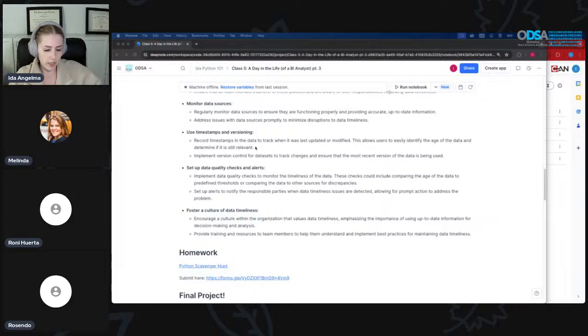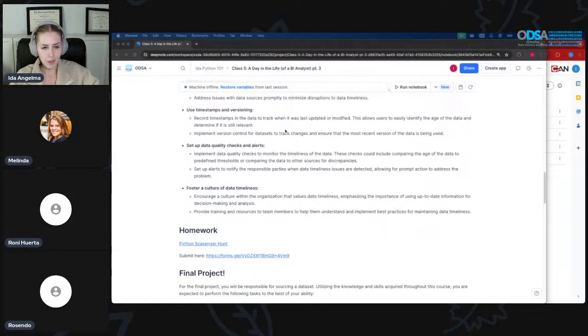A very great example of that is, since I'm in Florida, I look at the hurricane updates during hurricane season, and I think that one updates every 3 hours. They show their forecast of where the hurricane is going to go. So if, let's just say, they forgot to update it, and it's yesterday's, it might not be very relevant anymore if the hurricane is nearby. And then version control, we talked about Git, GitHub, tracking changes, making sure that the most recent version of the data is being used.